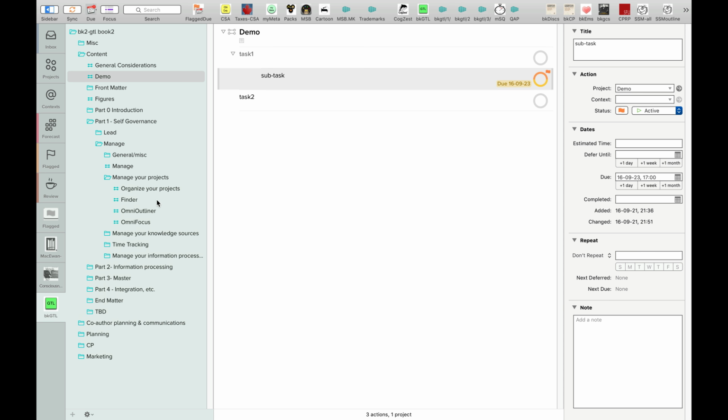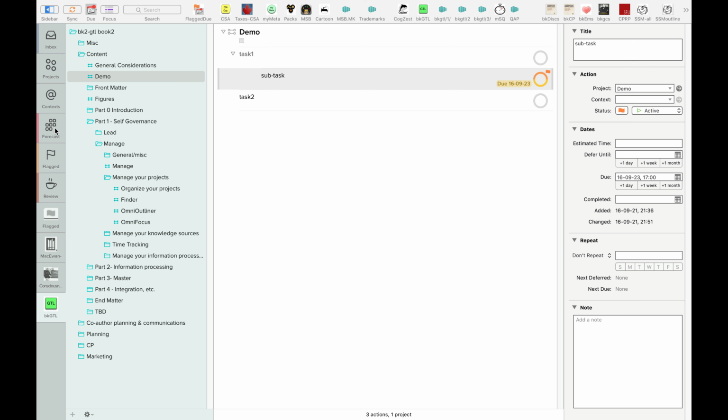Notice that this replicates the structure that we're currently working on in this book, that I'm currently working on, that you're listening to. Now, if you happen to be familiar with David Allen's Getting Things Done book, then you'll be familiar with the inbox, which is a place where you can add miscellaneous tasks that are unsorted. So they're available here.